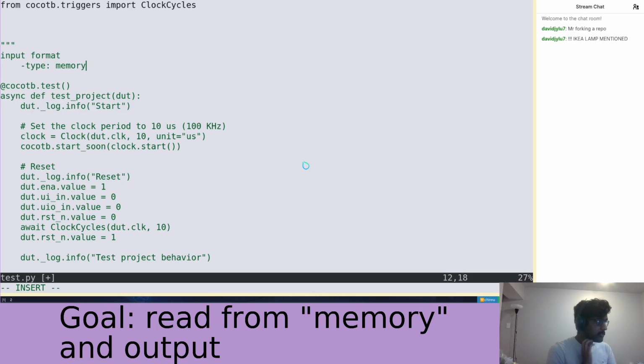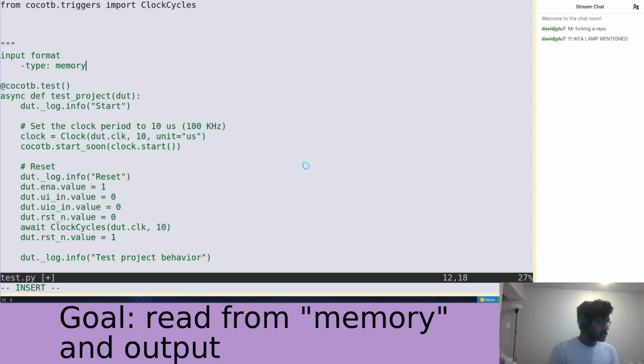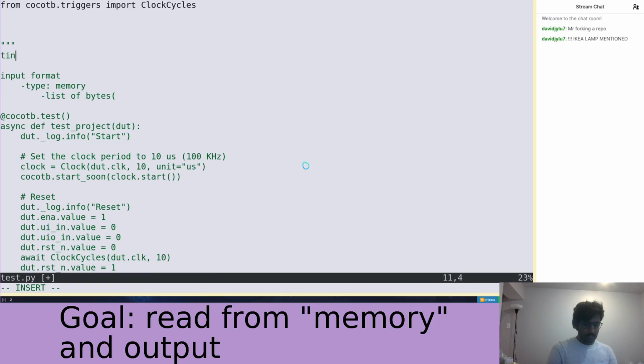From the artificial memory, we're going to expand it. Since we're going to have artificial memory, it's just going to be a list of bytes. Let's set a number. Because of Tiny Tapeout, I should probably have this.